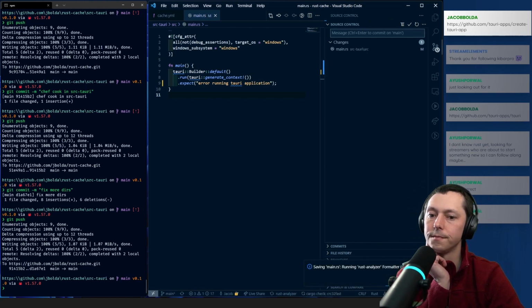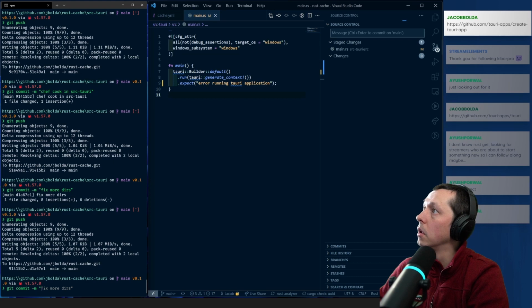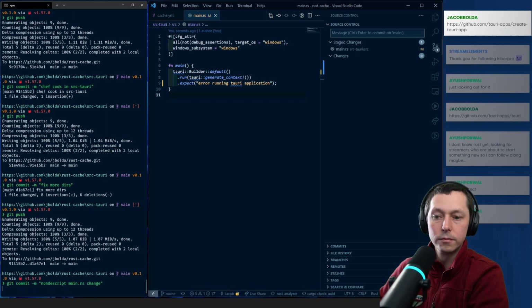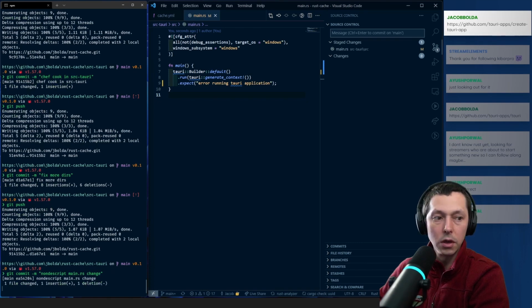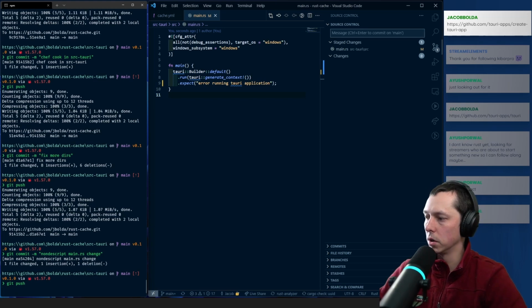Of course. Nondescript main.rs change. Holy. This Rust analyzer definitely does a number.